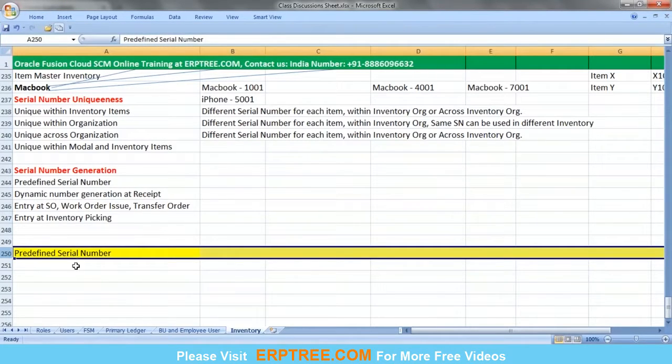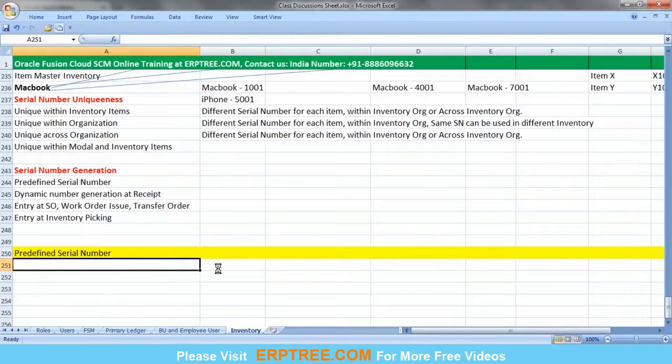So if you want to generate the serial number, we have to do the relevant configuration within the application. First of all, you have to decide for which inventory organization you want to implement the serial number concept. For that inventory organization level, you have to specify it, as we are going to generate the serial numbers for the items which are associated with this inventory organization. Fine.